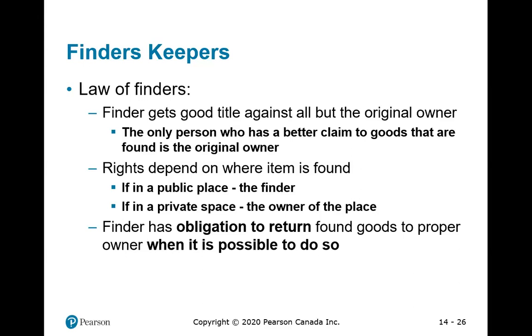If you find something in a private place, if you find something at BCIT, you have to return it to BCIT. You cannot keep it. So you found an umbrella, you have to return it to the security office. If you find an umbrella at Willingdon Street, you can keep it, unless the original owner comes to you and says, hey, it's mine, and they have proof it's theirs. That's the law of finders keepers. Is this clear?